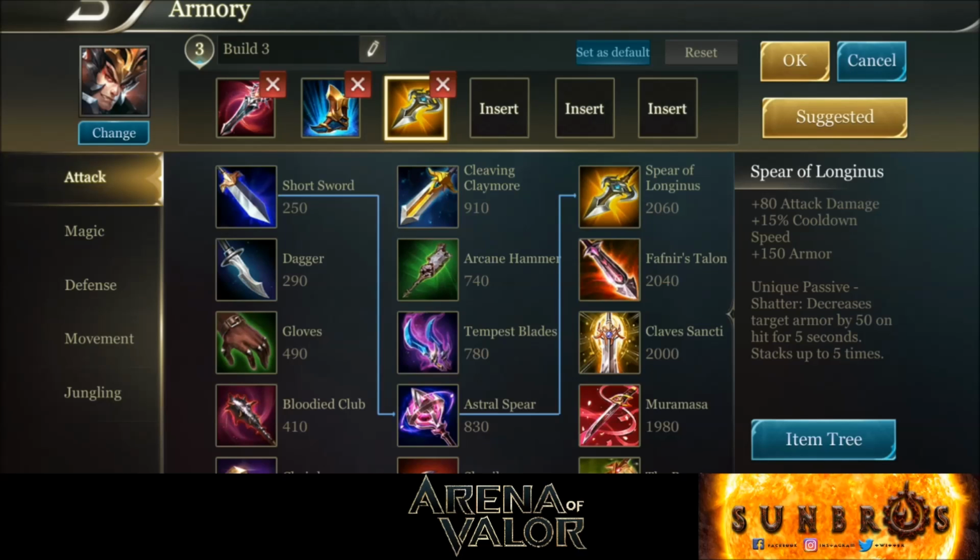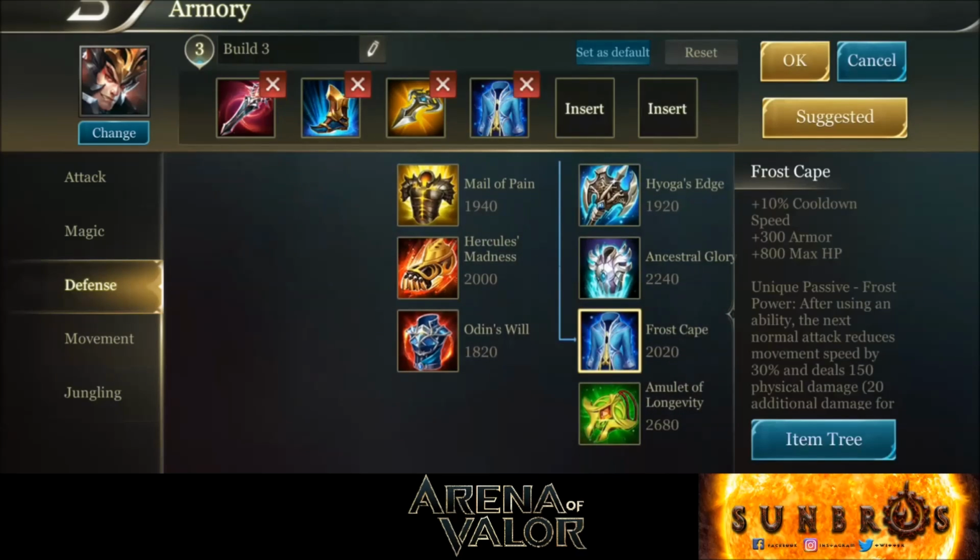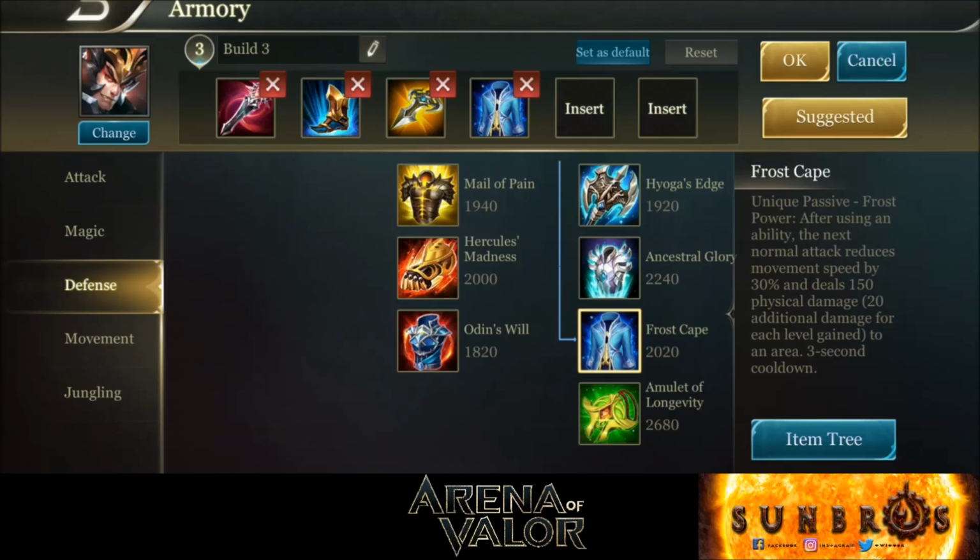Alright, next we're going to be headed towards our first tank item, and that's going to be an item that works perfectly with Lubu, Frost Cape. We get 10% more cooldown reduction, giving us a total of 35% so far. We get more armor and HP to make us a little bit more tanky, but the passive is exceptional on Lubu, because his abilities are going to be coming back so quickly. The passive, Frost Power, is: after using an ability, the next normal attack reduces movement speed by 30% and deals 150 physical damage, plus 20 additional damage for each level gained, to an area. So it's an AoE around the person you're hitting, and it has a 3-second cooldown.